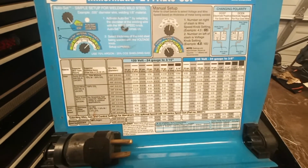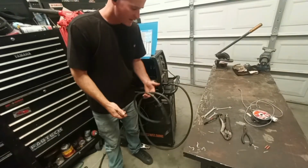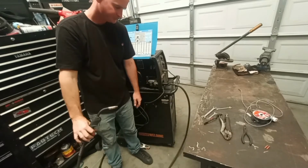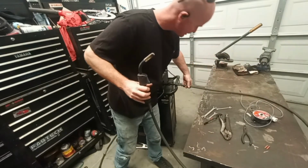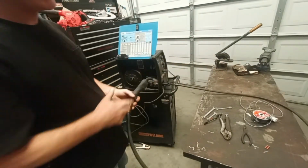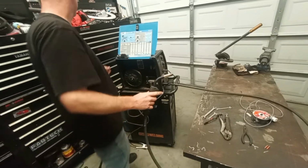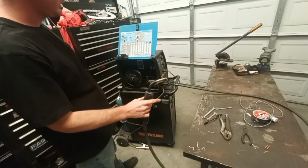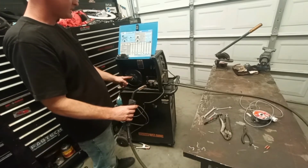So that being said, let's go ahead and feed the wire through. When you're feeding the wire through, you don't want it coiled up like that. You want to straighten it out coming out of the machine. A big curl is fine. Just nothing coiled up or kinked. Just pull the trigger. Wire feeding through.